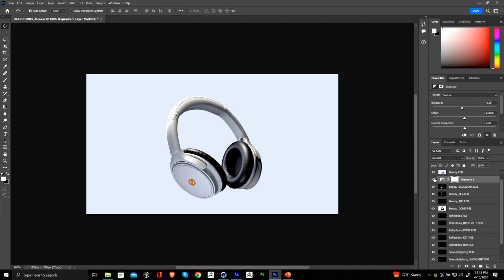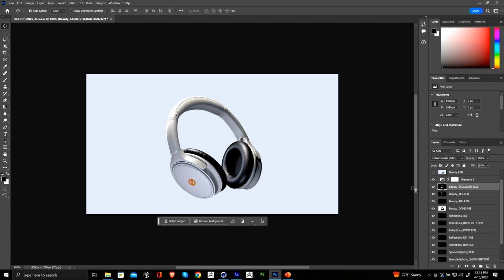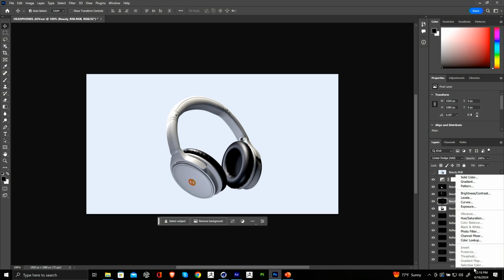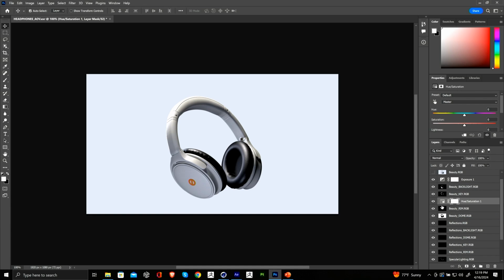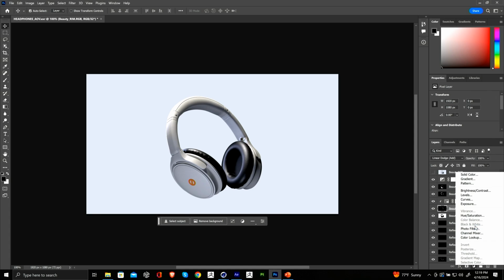But now we have all of this control in these lights, where we can say maybe that one is a little bit too much. We can just put it on a percentage of like 75, for instance. Maybe this one, we didn't feel like it had as much saturation as it needed, so we can just up the saturation of that light, or add a bit of contrast, for instance.